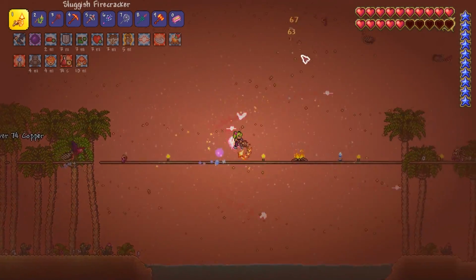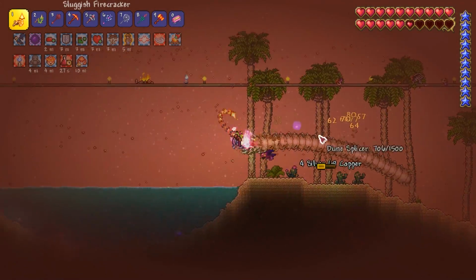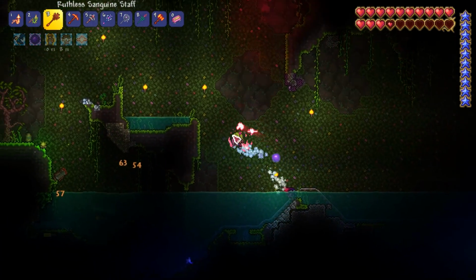So now I need to do some fishing. I might go to the jungle, but we also need to get some wings too. So I might go do it at nighttime. Let's zoom ahead. Yes, my bats, eat all of the fish. Oh, this is so good.